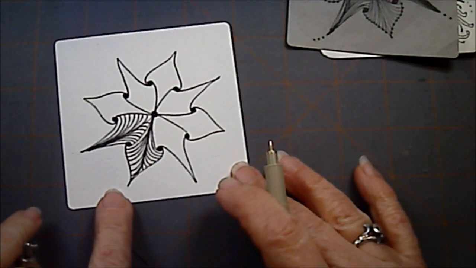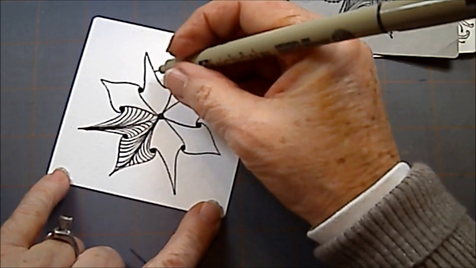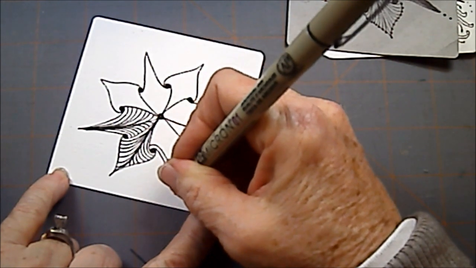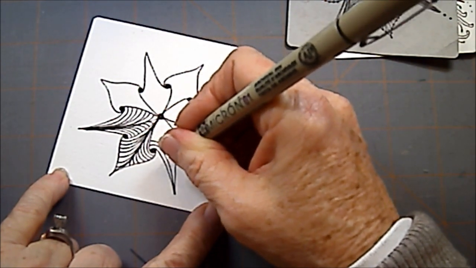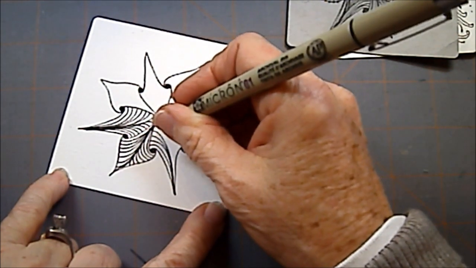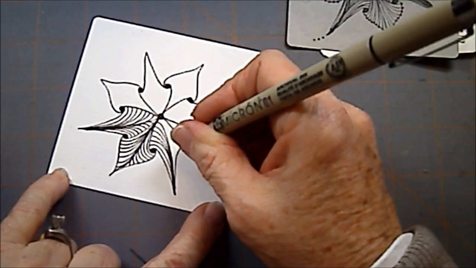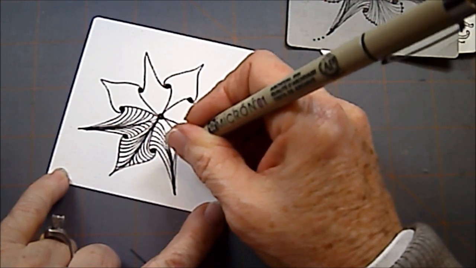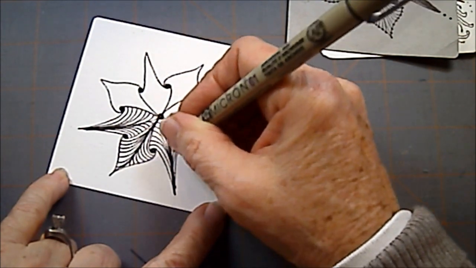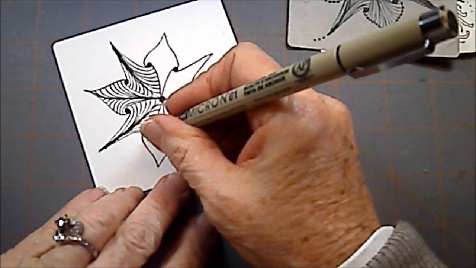Or you can, the next one you can do it going this direction, and I just work my way in. And there we have, you can see how we get Stella, just another look for Stella. Do it again, where this one we're going to come from this point up to the center, and we just work our way so that we stay right in the center.